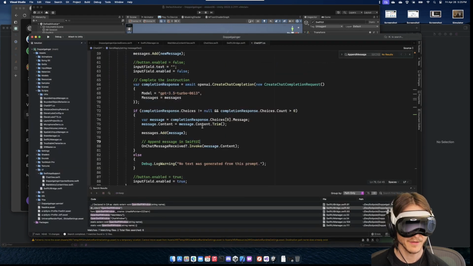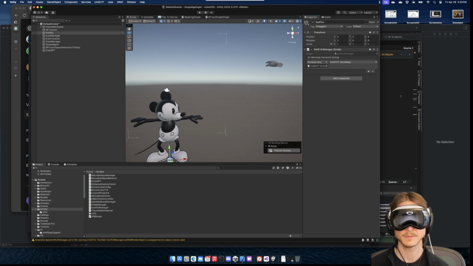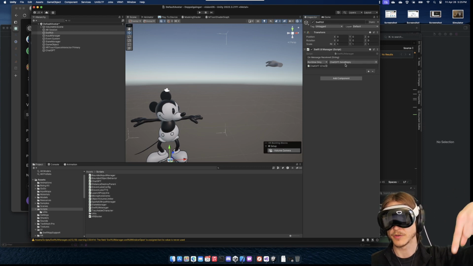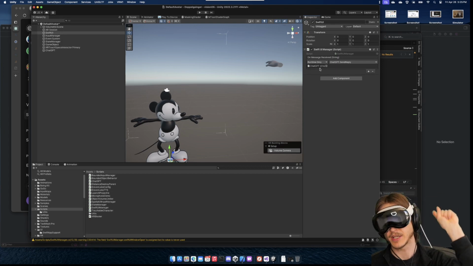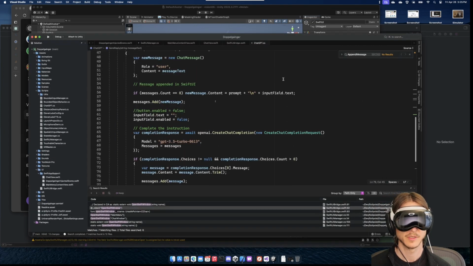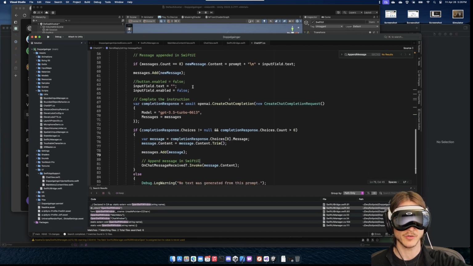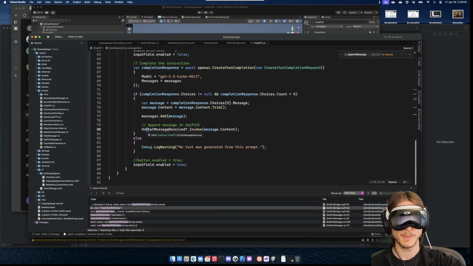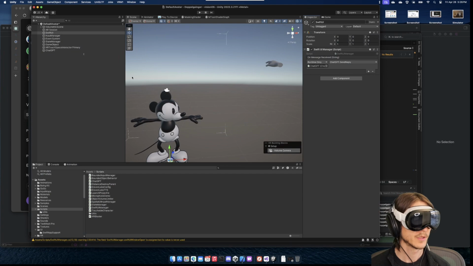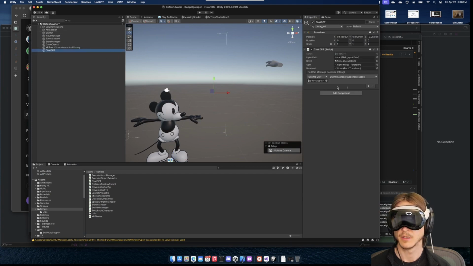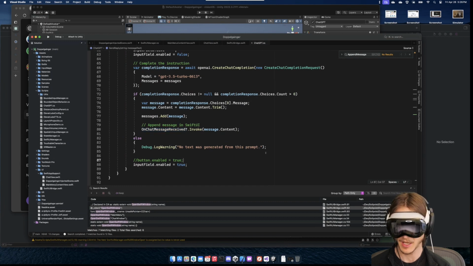Okay, and I have, I think, the right one there. So SwiftUI manager. So we send the message. We call send reply. That sends it to ChatGPT. ChatGPT is going to go run this function. So blah, blah, blah. It's going to create the chat completion. And then we're going to get our message back right here. And then we want to invoke this function, SwiftUI manager, append message. So perfect. That looks like we've got the round trip. I love it.